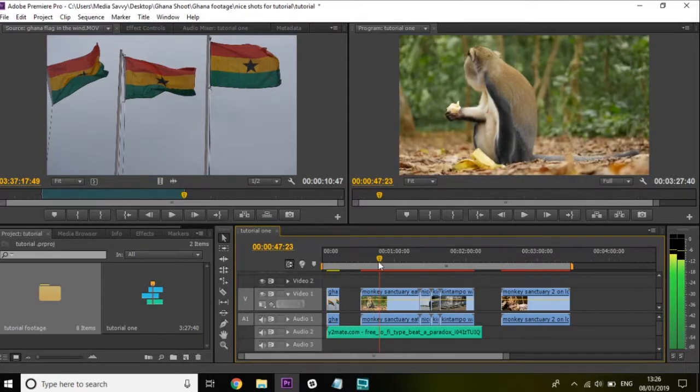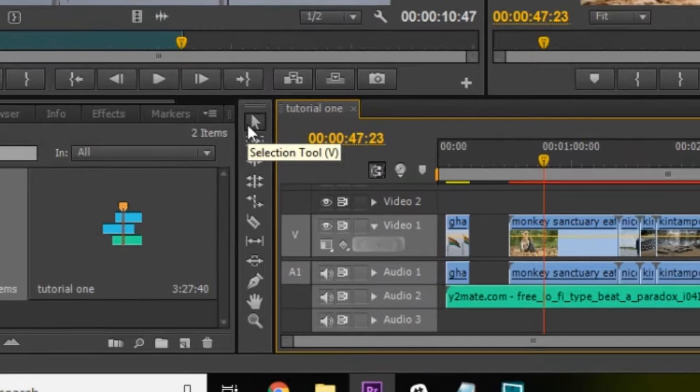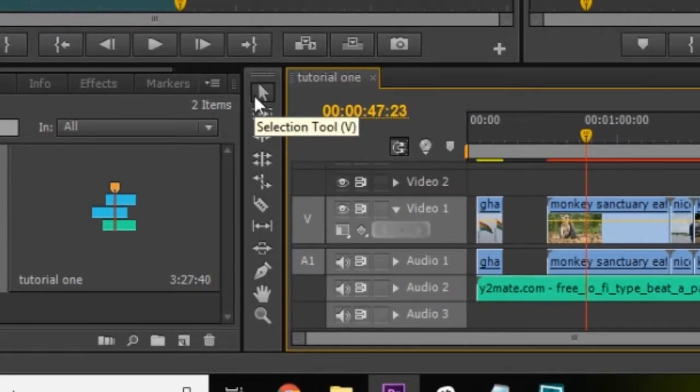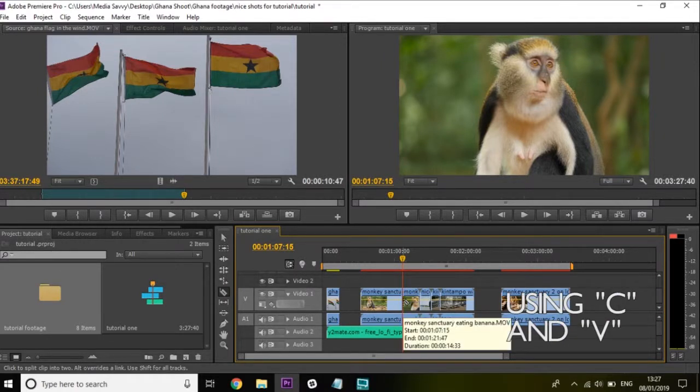All right. Today I'm going to show you your 2 biggest friends in Premiere, and you're going to use these all the time. Okay, so we have selection tool V, it's the V shortcut, and we have the razor tool C. So you need to remember C and V on your keyboard. Press C. So I press C on my keypad and I select the part that I want to cut, and then I press V to get back to my mouse.